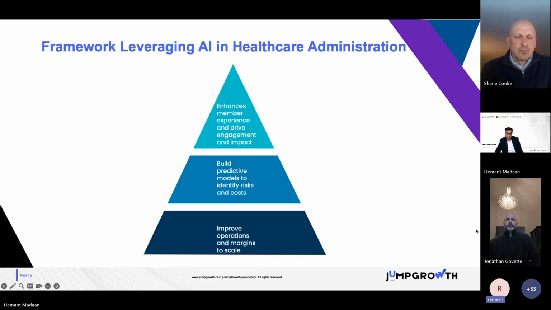Next slide. So that's the context of the problem. I want to share with you a framework that you could use in whatever arenas you're thinking about. When it comes to healthcare administration, we see three levels where AI can have tremendous impact. At the tip of it, which is where it's the most exciting, is how do you engage that patient? How do you enhance their experience? And then how do you engage them, and how do you support them? It is going to be tremendously exciting.